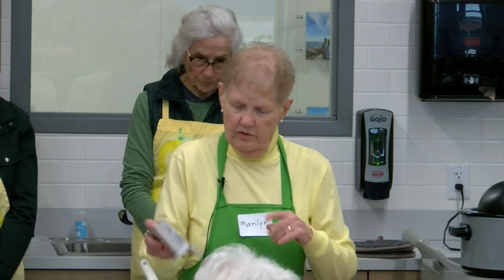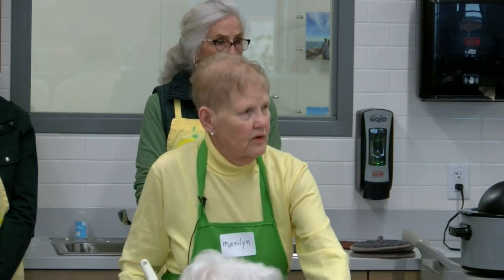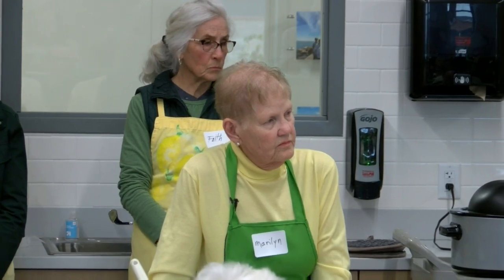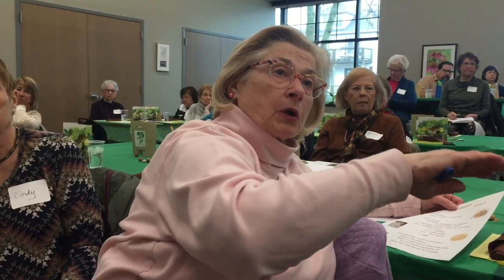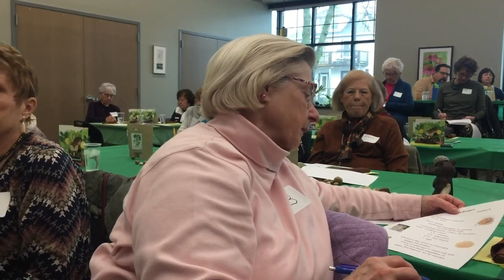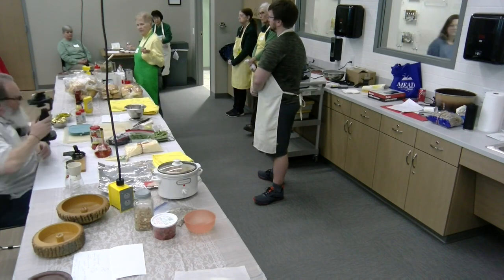I didn't put any salt and pepper in. But I think the soy sauce, yes. Yes, and then more if you need it in the morning. Or if you do not want to make them in the morning, you can do it 24 hours ahead. The mixture is not going to spoil. But keep it in the fridge because it has the egg in it. Does any of that make sense?